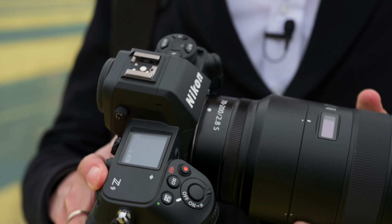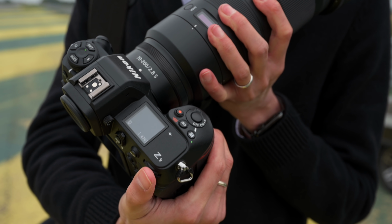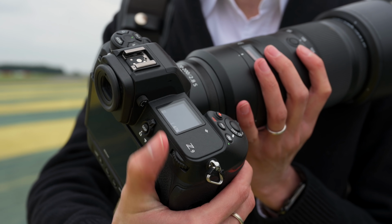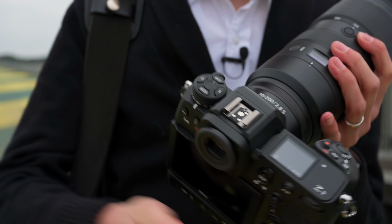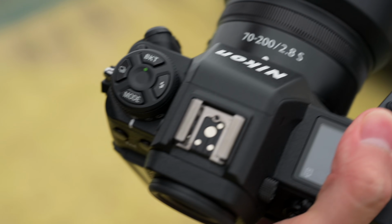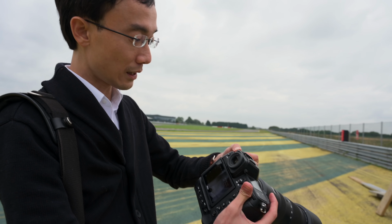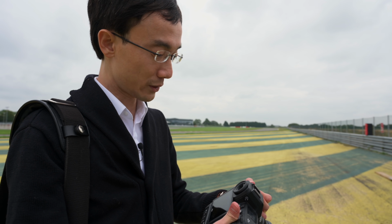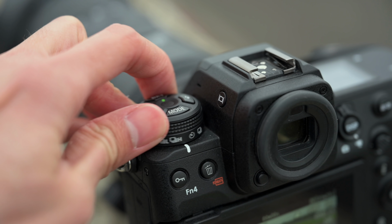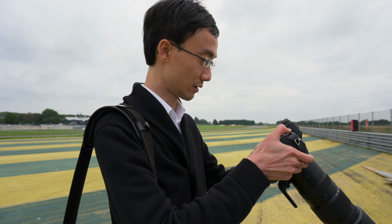And here, we got a big Z9 logo. It was the front wheel on the Z6 and Z7, but on the Z9, it's on here. It's like any other professional flagship Nikon. And this one also looks like other flagship professional Nikons. But the buttons are a little bit different because we got this one. It works with, because now it has so many different shooting modes, they can't put all of them on one wheel, or it would be a really big wheel or something. So you put it on that and press that, and you get many more settings.